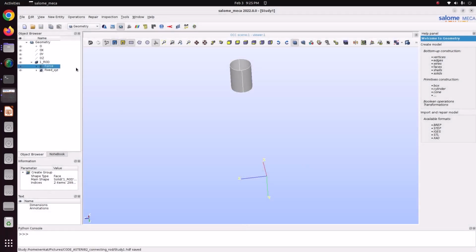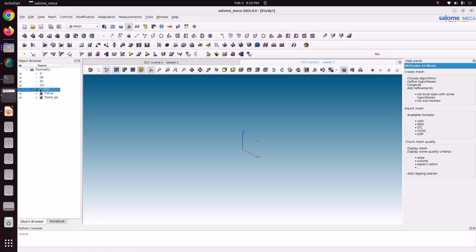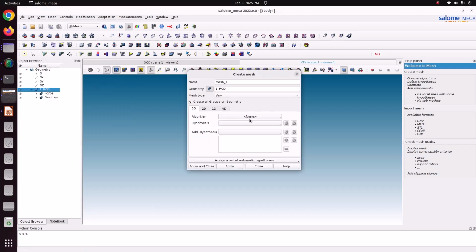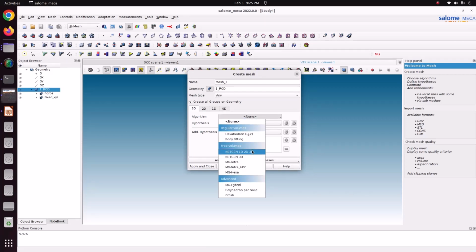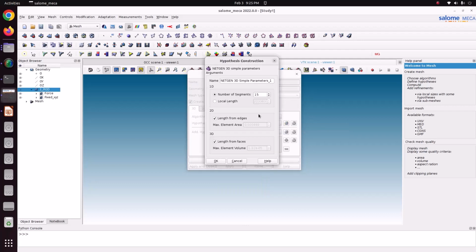Now we'll move into the Mesh module to create the mesh. So select this rod, Mesh, Create Mesh. Previously we used Gmsh for creating the tet mesh. Here I am going to use the NetGen algorithm and simple parameters.